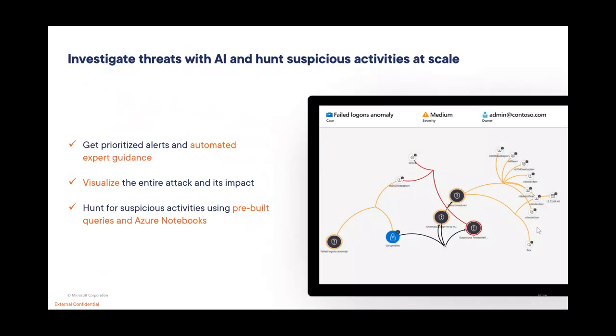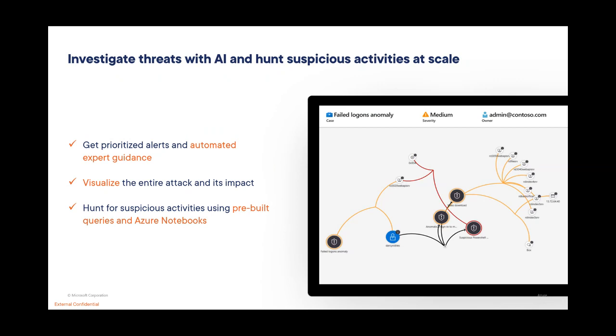And then finally, using the Microsoft Graph and AI-based investigation, we can really reduce the time it takes to understand the full scope of the attack and the impact of it. Like Shelley showed you, we've got the visual map, so we can really see the attack and see the scope of it, and we can take quick actions to remediate or mitigate those threats within that one dashboard as well.